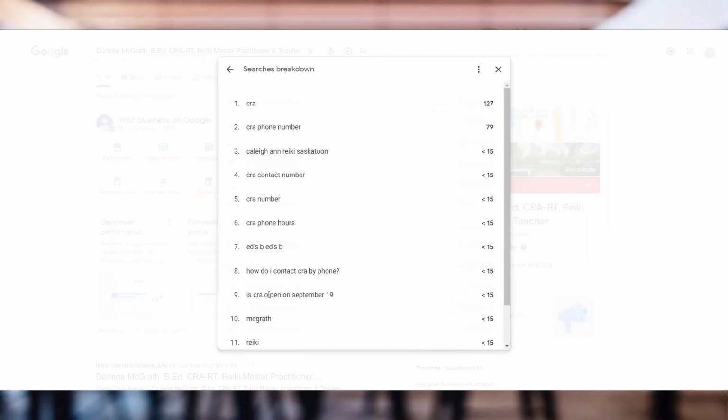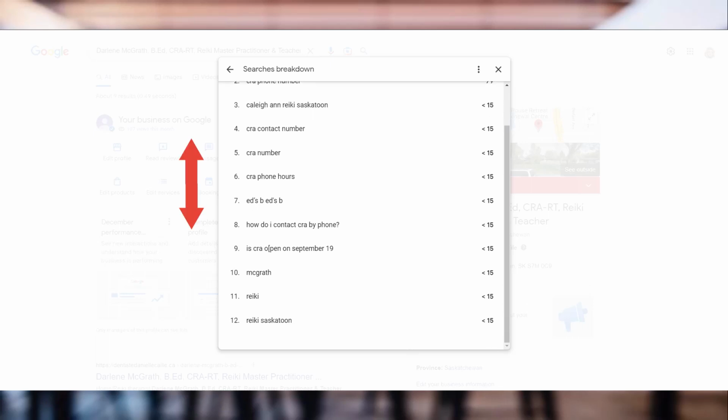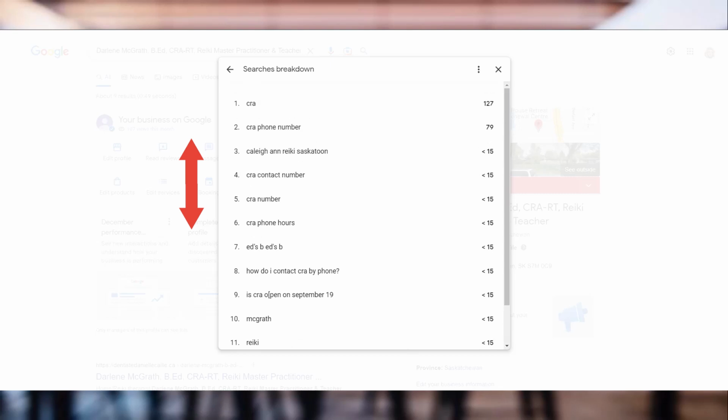Depending on how many views your listing has, you might have tens of thousands, you might only have half a dozen. So make note of the first 10 to 15 keywords, or where you see the bulk of your searches coming from. Grab a scrap of paper and quickly write down what those top 10 to 15 words are.